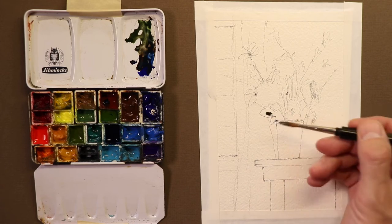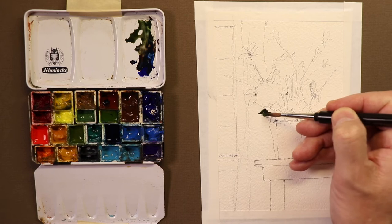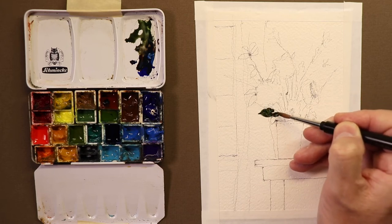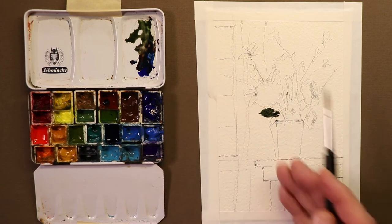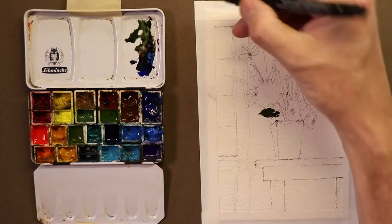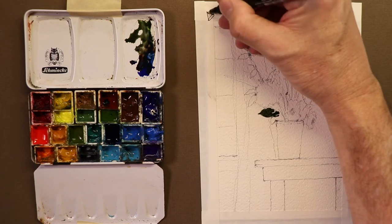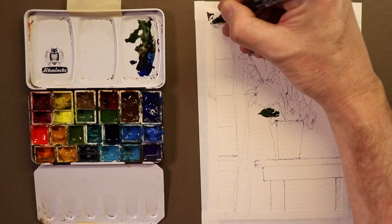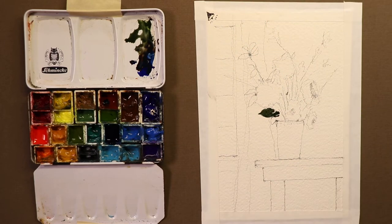So I'll start working in some of the darks. And we'll do this a la prima. Light's coming from the window here. So we're going to say the light's coming this way. And just so we make sure, if we need to at a glance, take a quick look at the diagram where we put our light, at the top of our picture on the tape.